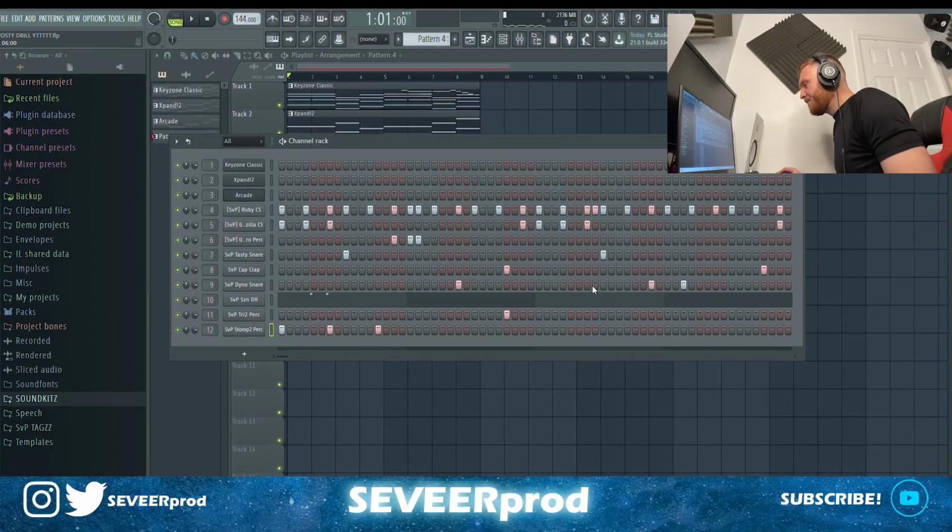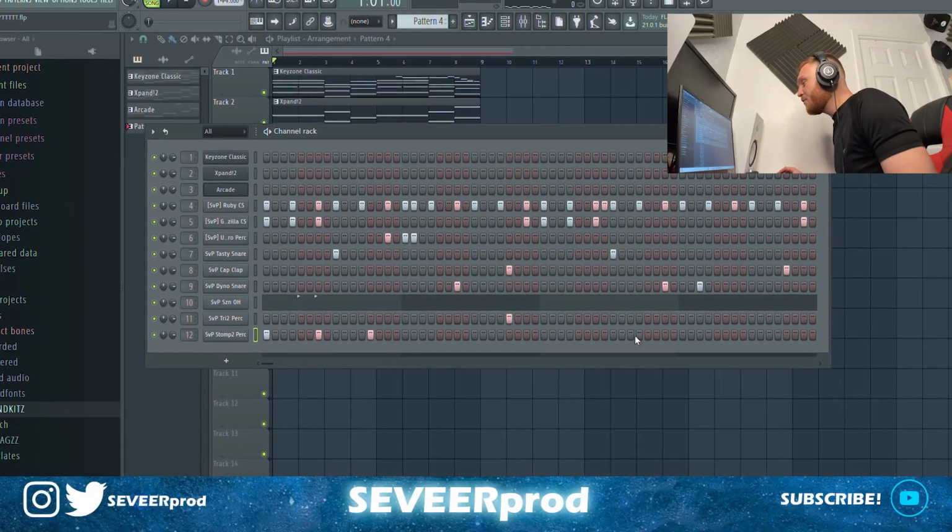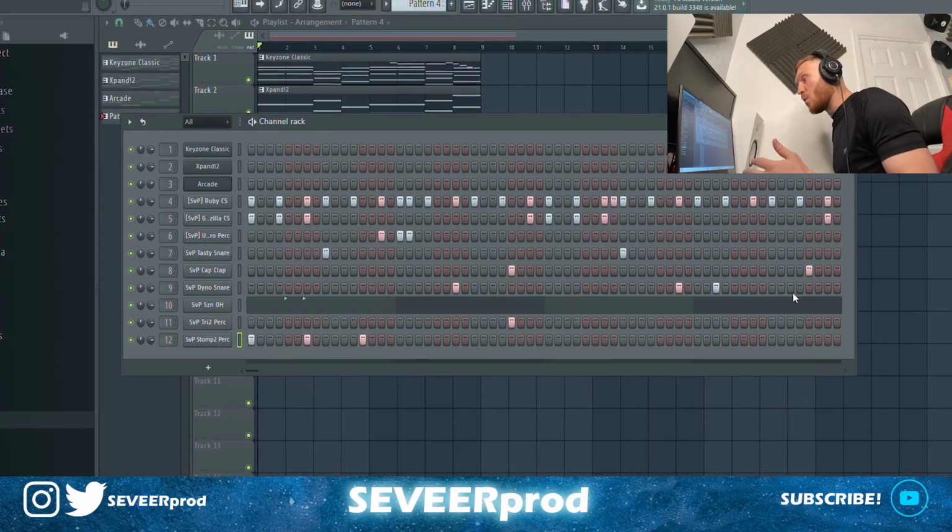So I've got a nice sort of pattern on the go. I've kept it fairly simple. I've got a few different main snares hitting and we've got quite a few different perks and snares filling up certain pockets as well. What this does is just fills up some of the empty spaces in the beat and basically just adds to your bounce even more. So this is the pattern that we have so far.